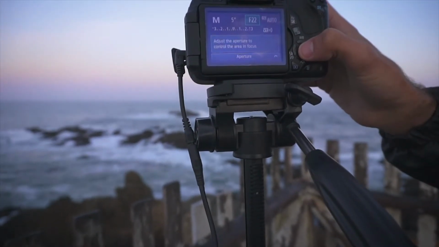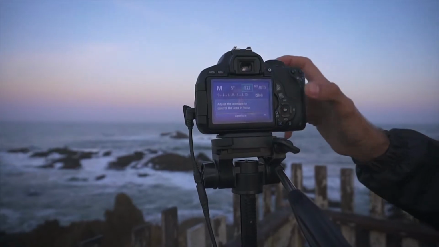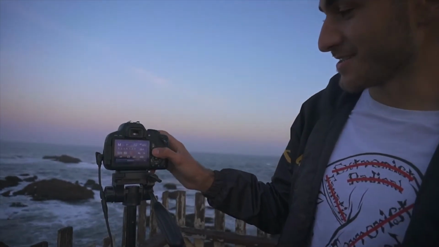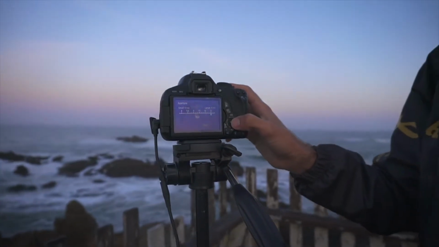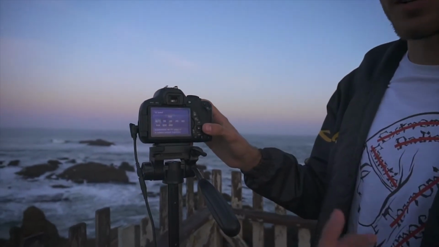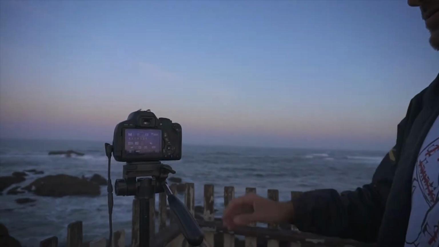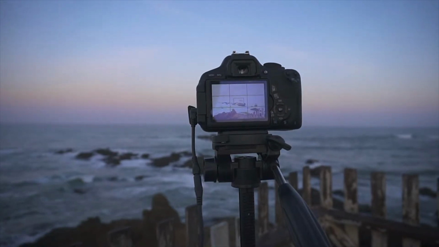The f-stop, you're generally gonna make it higher because you're letting in so much light when the shutter is open. The higher the f-stop, the smaller the iris of the camera is. The highest aperture setting on this camera is 22, so I'm gonna leave it right there. ISO, you generally want a low ISO so that the sensitivity of the camera isn't too high and you don't get a blurry picture. I'm gonna leave it on auto for this one. You're obviously gonna need a tripod, and you don't really need a shutter remote. However, it reduces the motion when clicking the shutter on the camera, so it's preferred. So let's look at the composition and let's get ready to take the picture.